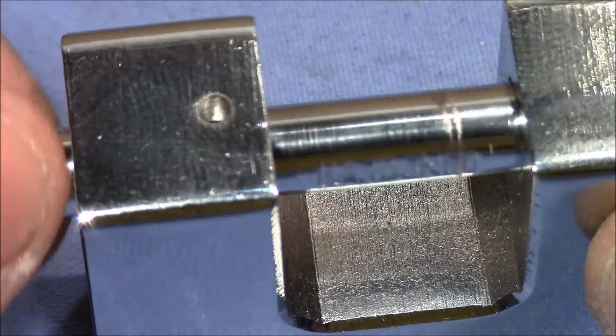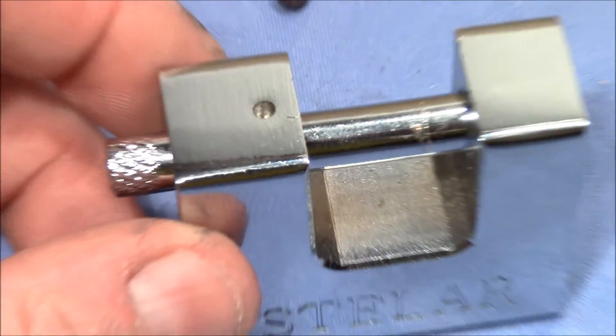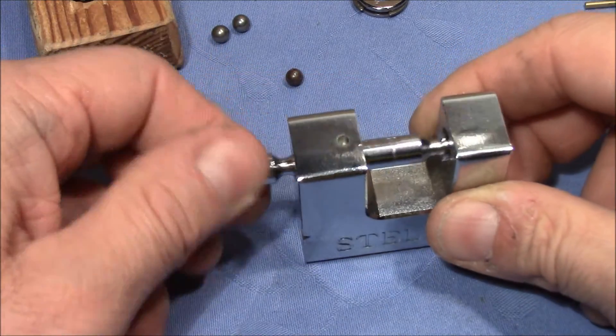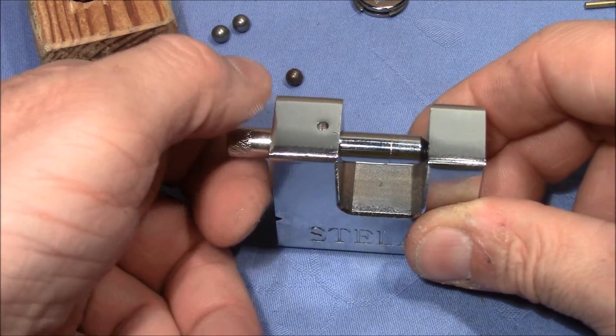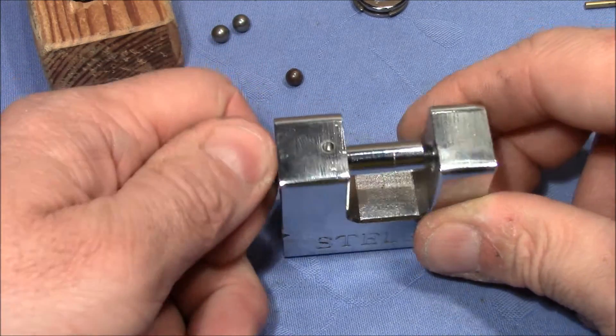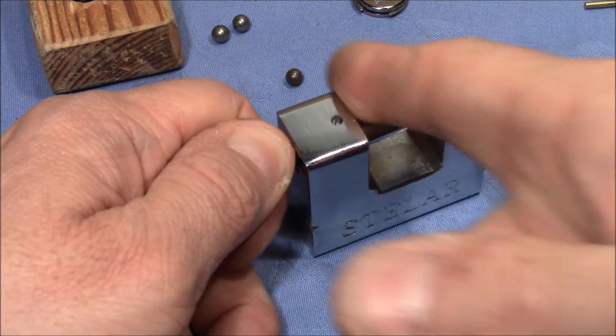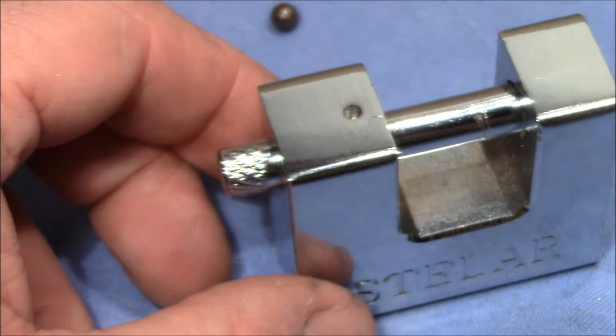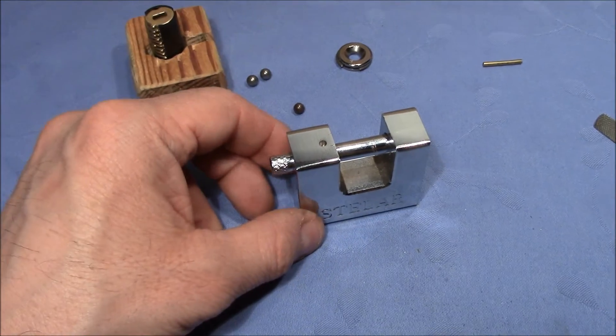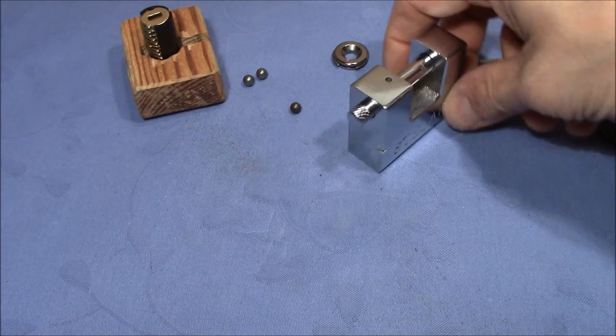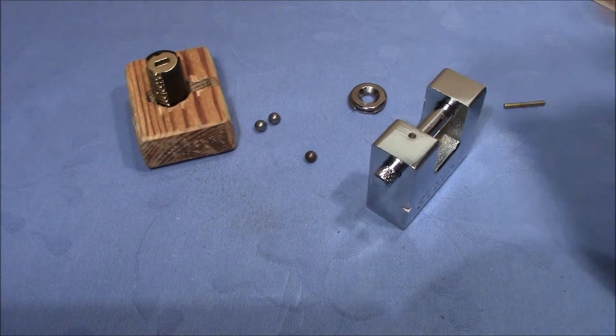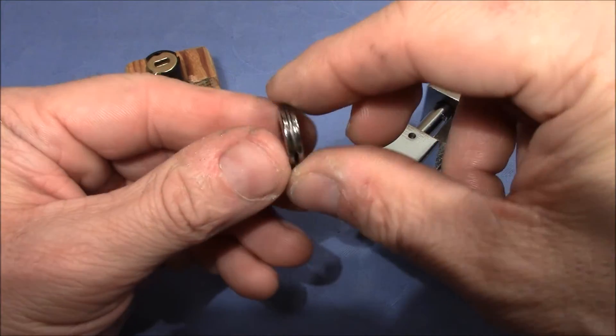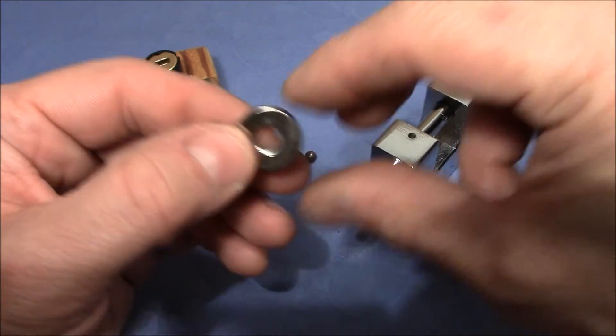However, as I said, it's quite cumbersome to cut this through. To do so, you would need to hold this with a pair of pliers or so, and then you can use a saw to cut it. I think that's really it. That was quite some fun to explore this lock.